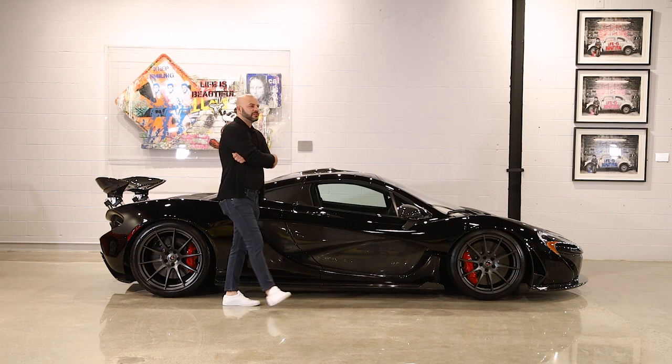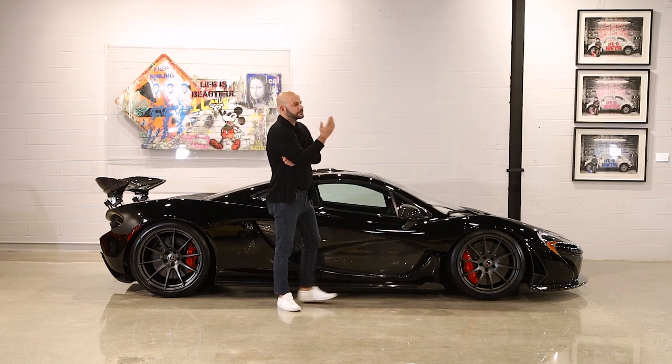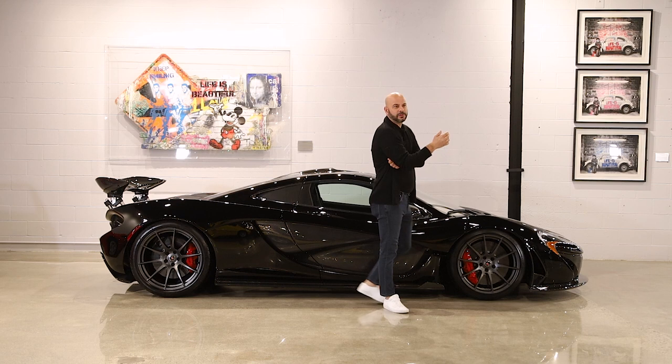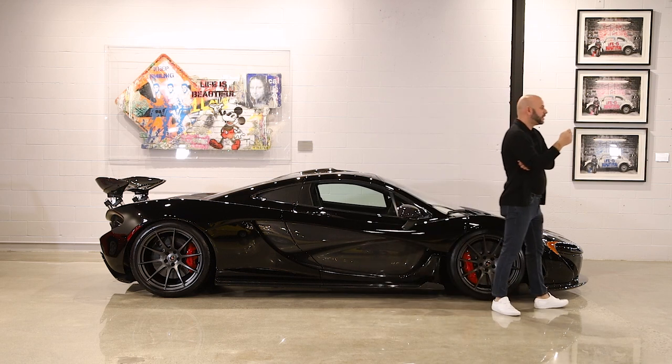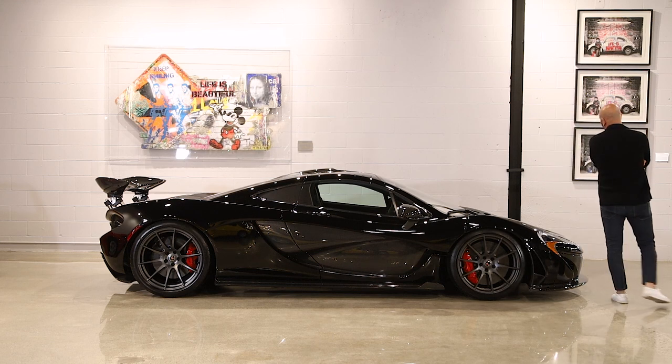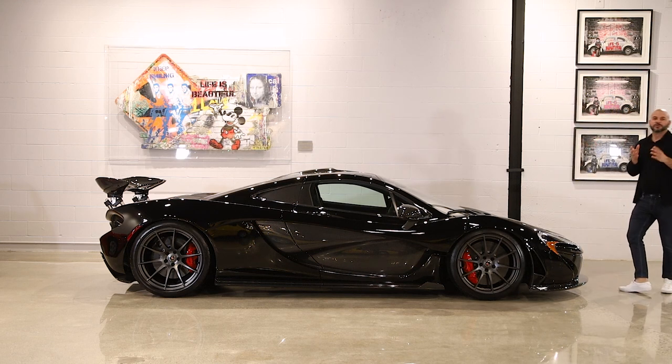Ron Dennis made very strong remarks: this car is going to do the Nürburgring in less than seven minutes. I believe that when that happened, the 918 and LaFerrari actually ended up being a little delayed — they needed to go back to the drawing board. They had extravagant designs and beautiful engines, all going hybrid, but had to rethink how much they really concentrated on the performance aspect of what the car was going to deliver.